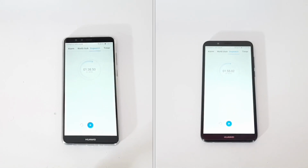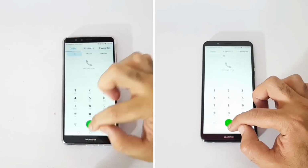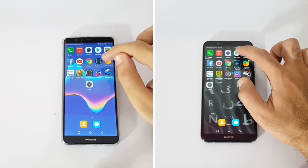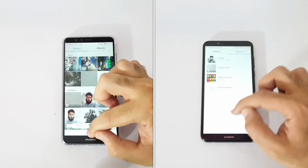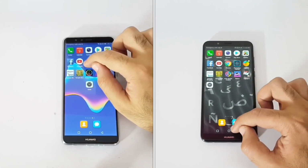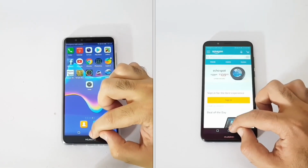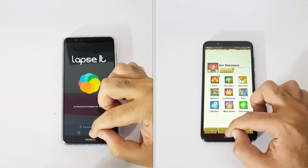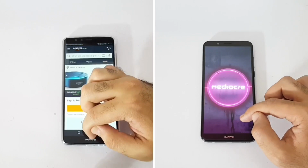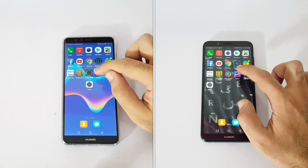Now let's move to the next round, which is the RAM management test, and see if all these applications are running in the background or not. Y9 is having 4GB of RAM while Y7 is having 3GB of RAM. It is going to be very interesting to see which device completes this second round faster, and both have kept all these applications in the background. It is very interesting for Y7 that with 3GB of RAM it is doing so great, which many other devices with 4GB even fail. You can see Y9 is reloading the lap set and it is now moving to Amazon, and Y7 is reloading Pinout. Let's see what happens next.